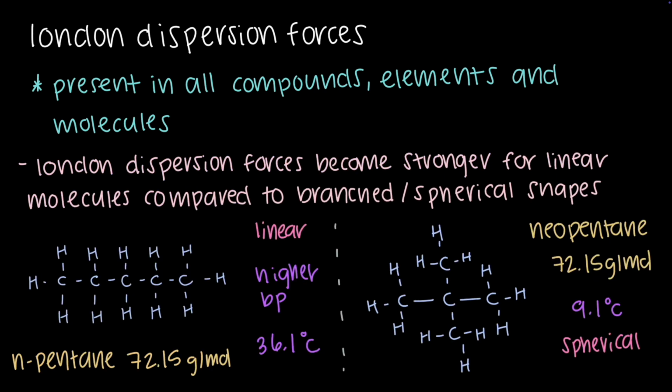If compounds have similar molar masses but their structures look different in terms of branching, linear molecules will have stronger London dispersion forces than branched molecules. For example, n-pentane and neopentane have the same molar mass and will have the same polarizability, but n-pentane has a straight chain structure, while neopentane is branched. N-pentane will have stronger London dispersion forces because its extended shape provides more surface area for intermolecular interactions, whereas neopentane's compact shape and smaller surface area reduces contact, leading to fewer intermolecular interactions.